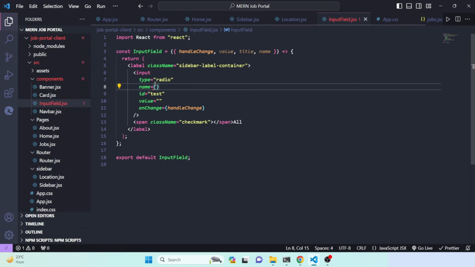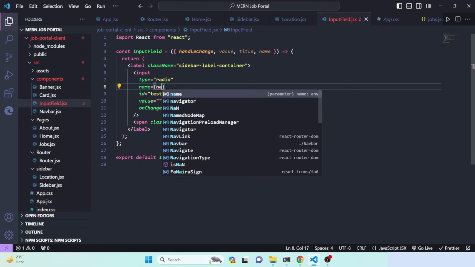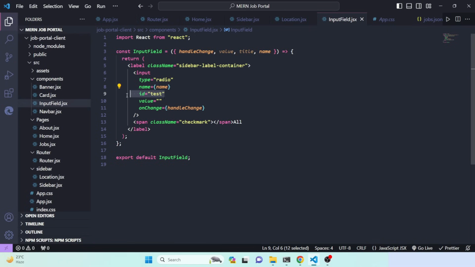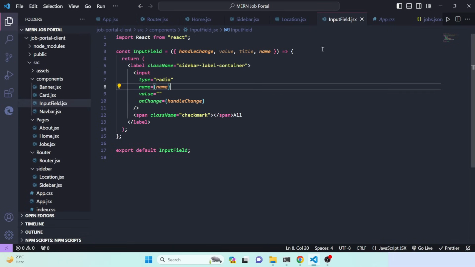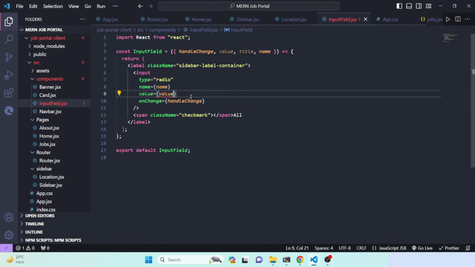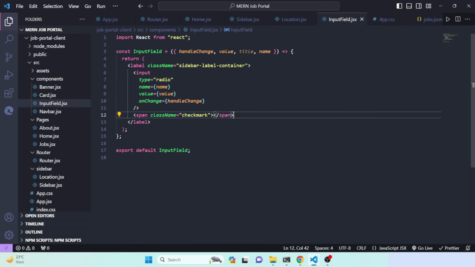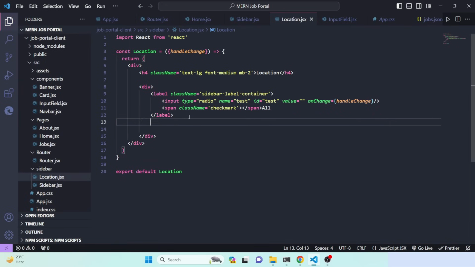We'll use name equal name. Then let me delete this id, we don't need this id actually. Then value would be this value, the props, and then onChange will be handleChange, and here instead of All we'll use title.